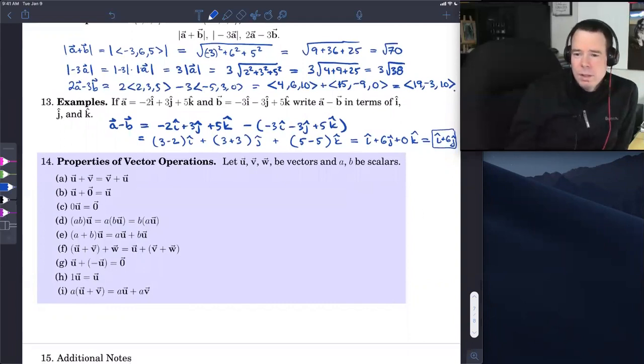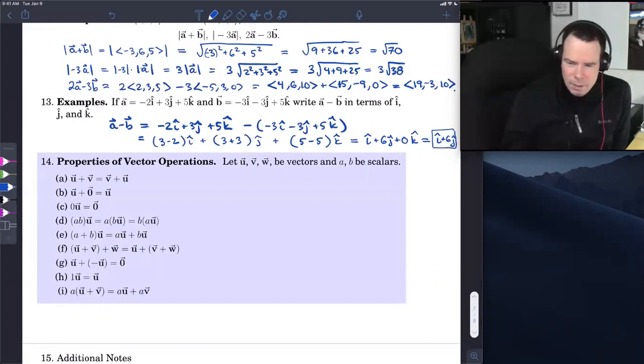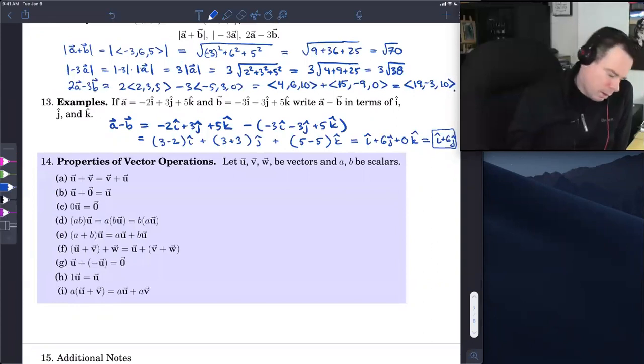Okay, so that's really all I want to introduce in terms of vectors and their arithmetic. The properties that we've covered, and then some that we haven't covered, but just follow from the basic principles of arithmetic that we all know, are listed here. So for example, part A says that it doesn't matter which order you add two vectors in, whether you do u plus v or v plus u, you're going to get the same result.